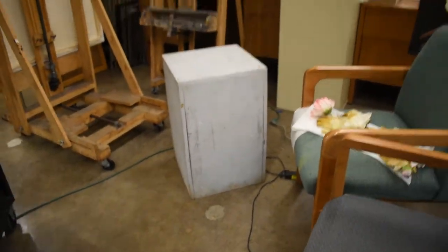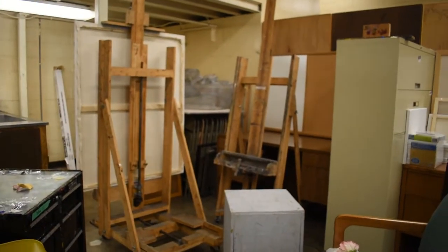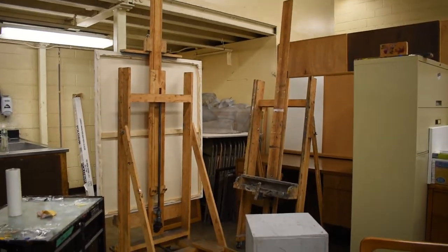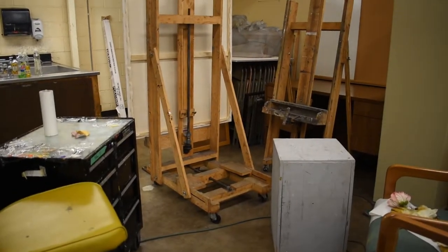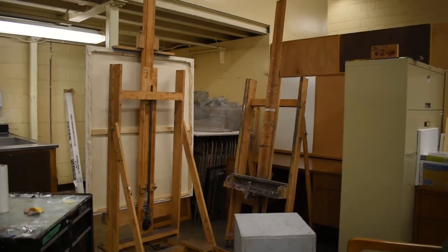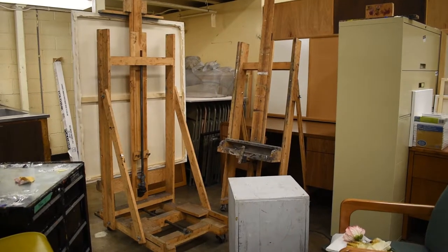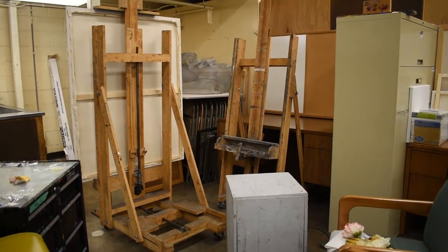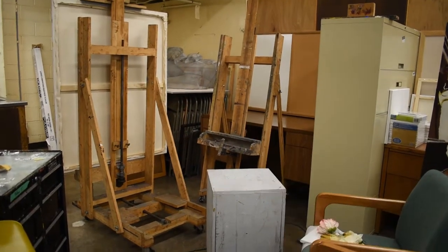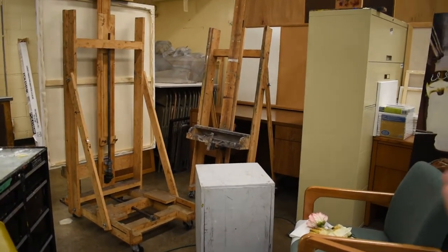So this is my main painting area. The school has these huge easels on wheels and I freaking love them. It makes moving things a lot easier, especially since I work so large. Like, I can move things a lot easier in the future if I can get my hands on one of these and get a bigger studio. I would love to take one home, but it's the school's — I'm not gonna be like that. Even though nobody's using them except for me.